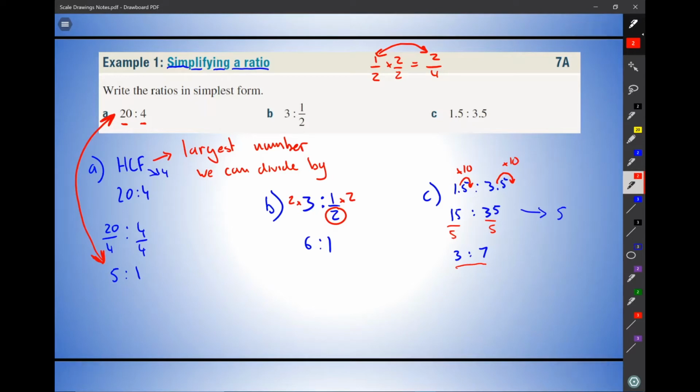If you want some help with identifying the highest common factor of a pair of numbers, make sure you let me know, and I will give you something you can go over that will help you with that.